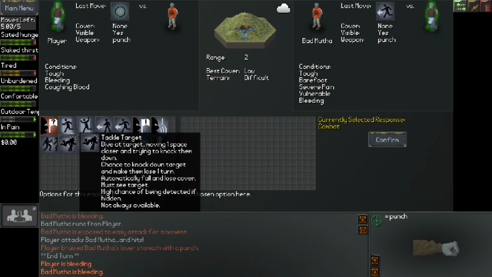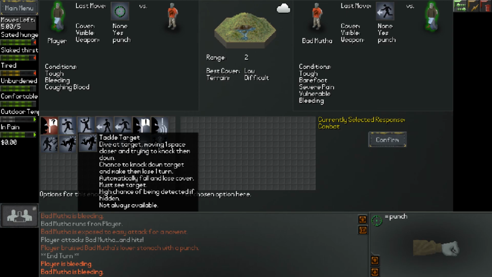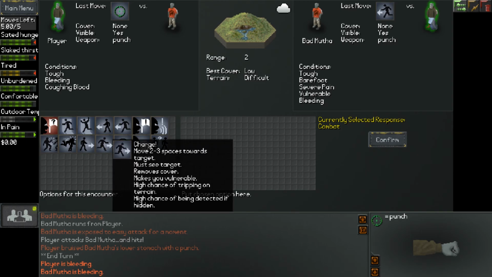We're going to go ahead. I could tackle him, which will bring him to the ground. That is risky, though, as if I fail, I'm going to be on the ground regardless. And if I succeed, he falls down, and I don't know if it really ever does any damage. So at this point, I'm going to go ahead and just advance on him. Charge might be the best option, though. So let's charge him.